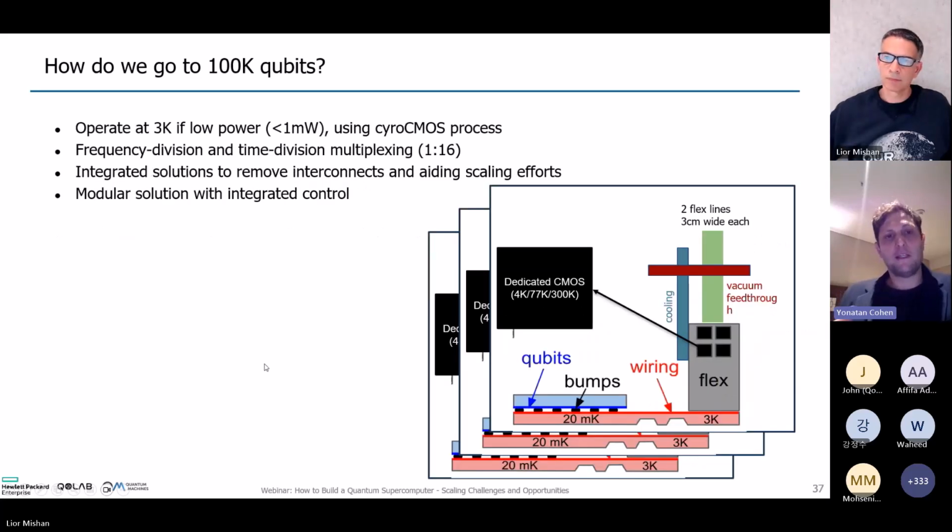Finally, if we want to go to 100,000 qubits and beyond, here it's even more open. We don't know all the answers, but we believe that it's very important to explore lowering the control electronics temperatures even down to 3 Kelvin. Then you can completely remove the interconnects and the cables and do massive scale up. But if that doesn't work, we think you can still do it at 77 Kelvin with some more frequency division multiplexing and very importantly, a modular approach. As John mentioned, we can sort of copy paste what we do on the 20K level to get to a much larger scale.